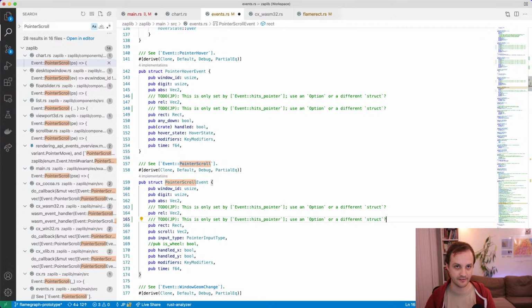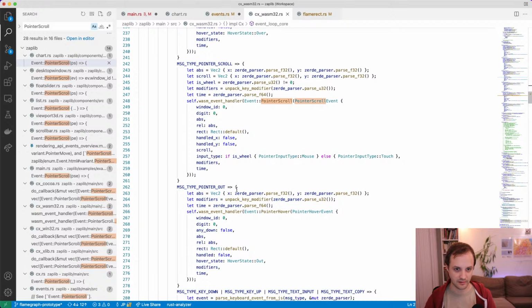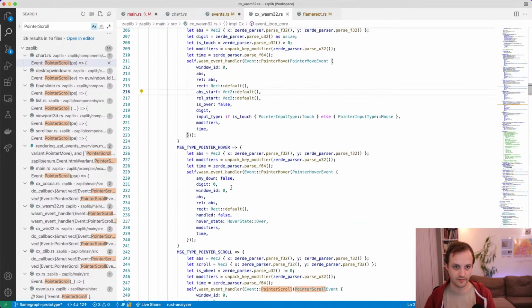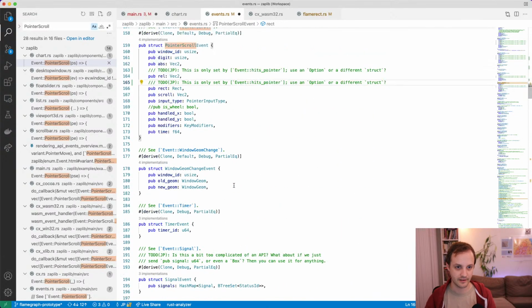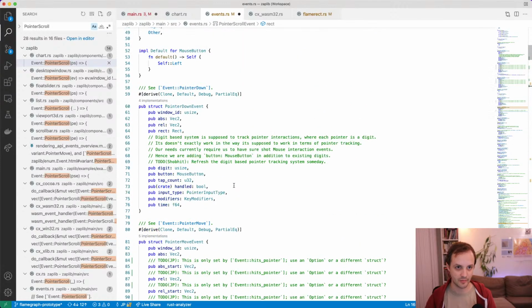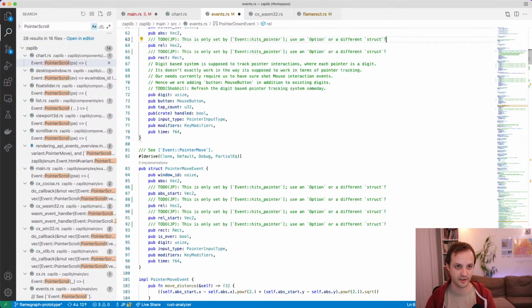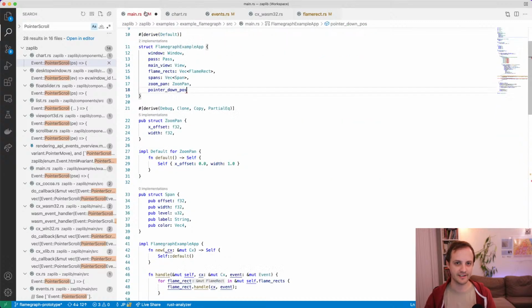Then we also have a rel and a rect, and rel is just being set to absolute. Pointer out, that's also pointer hover. Fine. Pointer up, pointer down. Yeah, so let's just scroll up. Pointer down, that is a good comment. Did we do pointer up yet? Okay, yeah, we did.